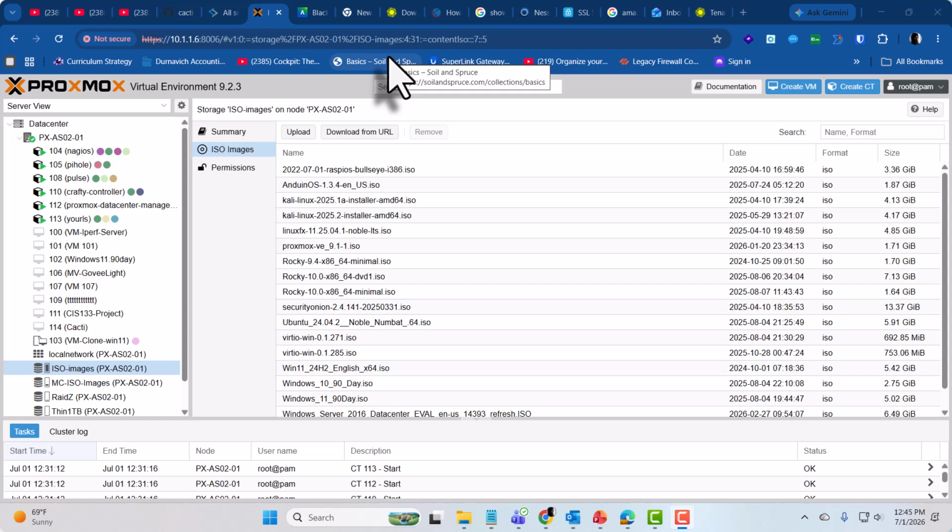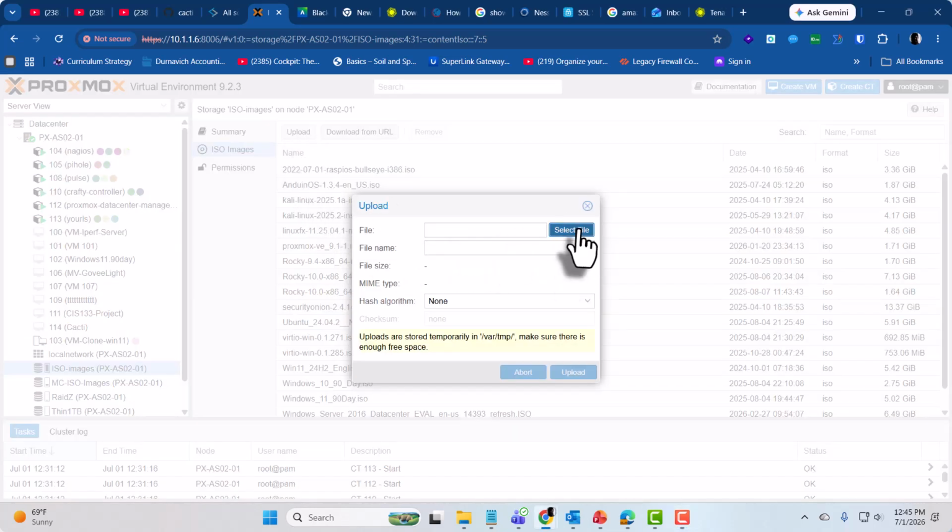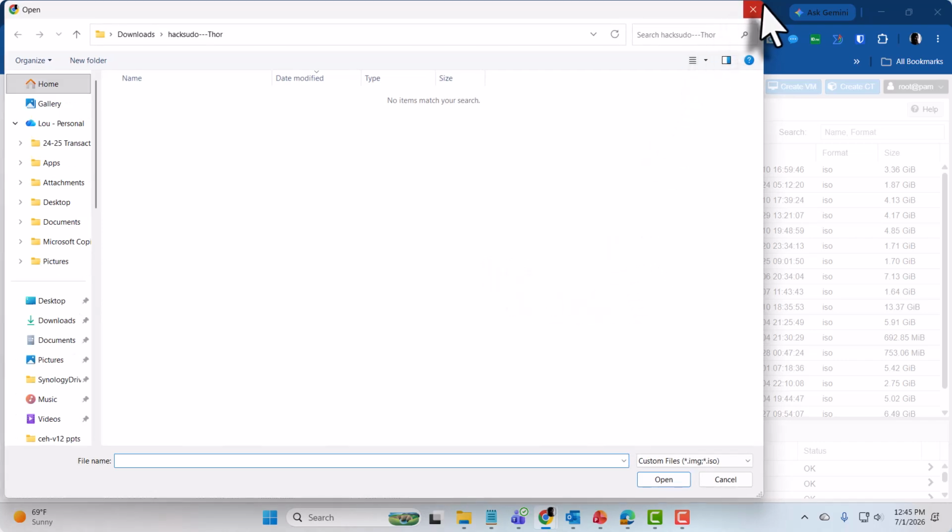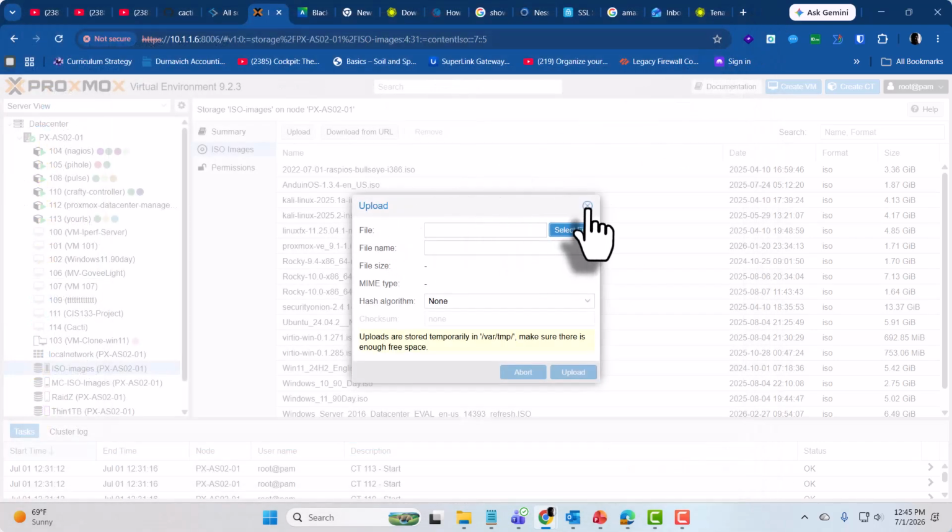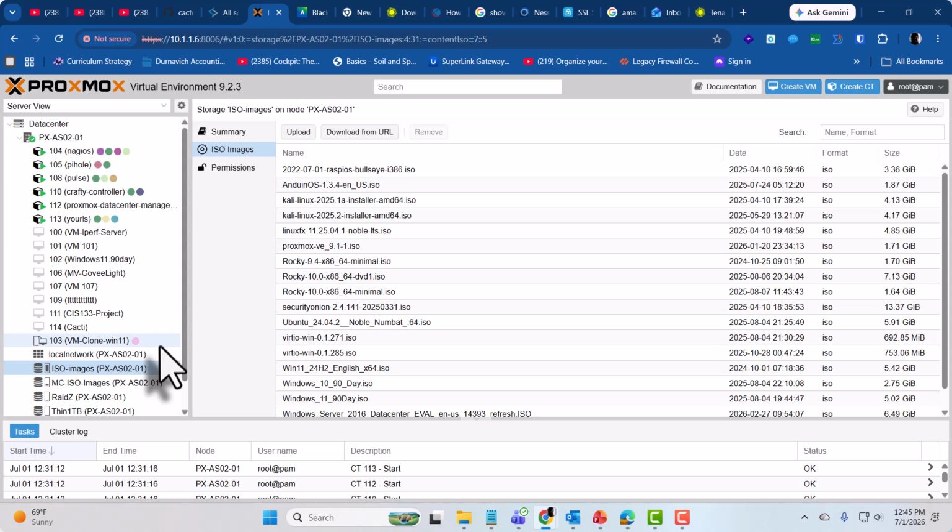So we're going to be using Proxmox 9.2 to install Rocky 10.0. Here you can see I already have the ISO downloaded. If not, you would have to go to Google Rocky and download the ISO and upload it into your Proxmox. As long as you have an ISO folder, you would just click Upload, select, grab the file, and upload it. Once it's finished uploading, you can then start the process.